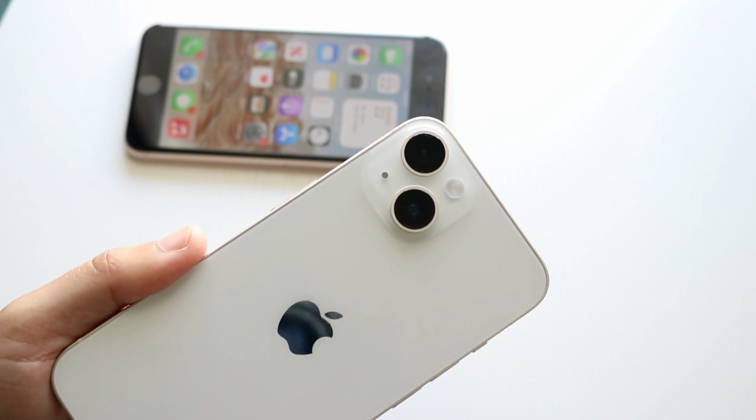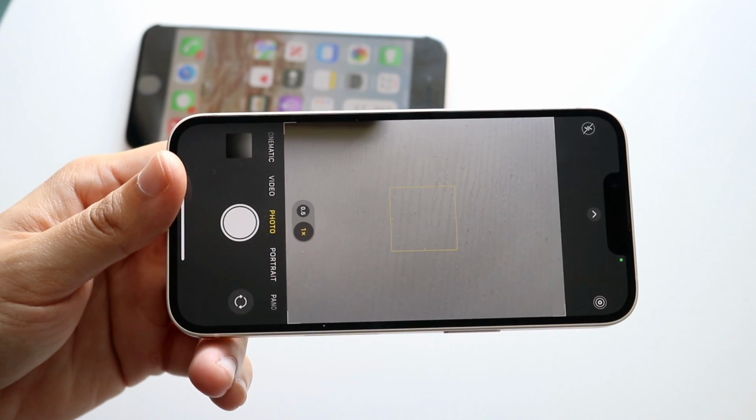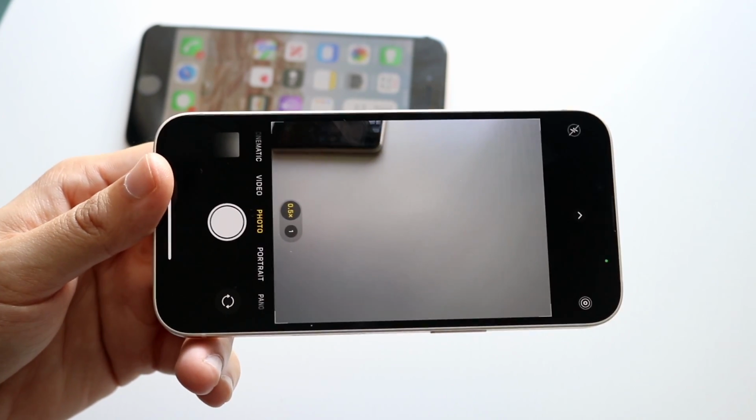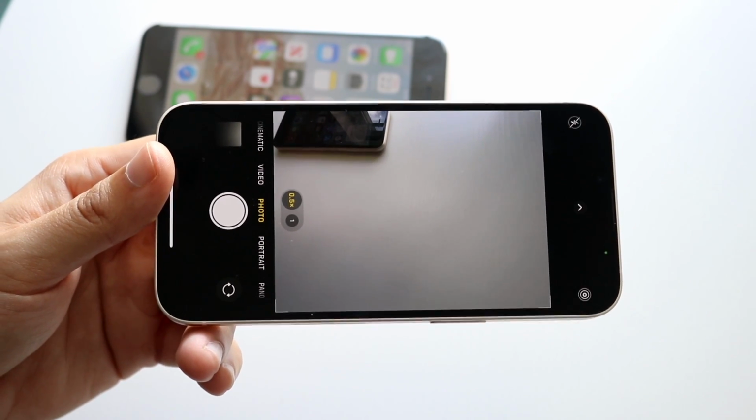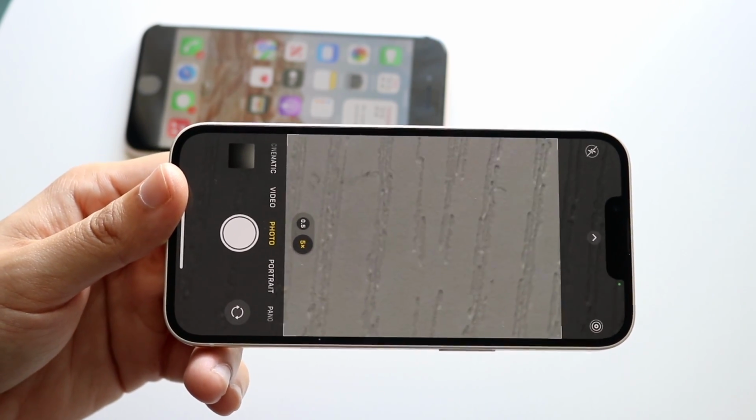With the iPhone 14, it is a completely different story. This thing has massive lenses on the back, and you also have a really good front camera as well. First of all, that ultra-wide sensor is really nice. Being able to zoom out a lot is a super nice feature within these phones. Being able to zoom in a lot is really cool too. You can go ahead and do both on a phone like this, which is really cool.